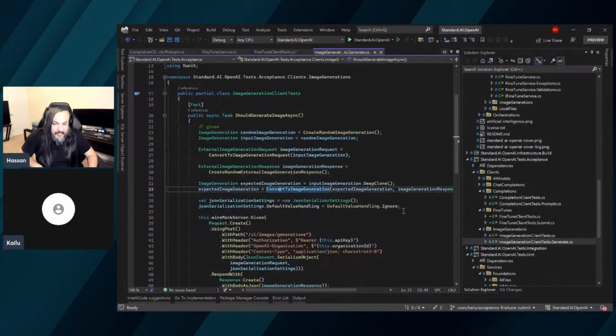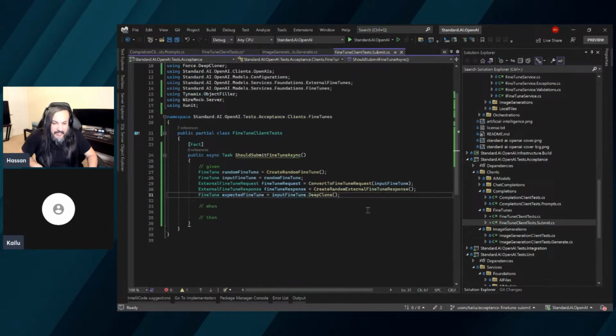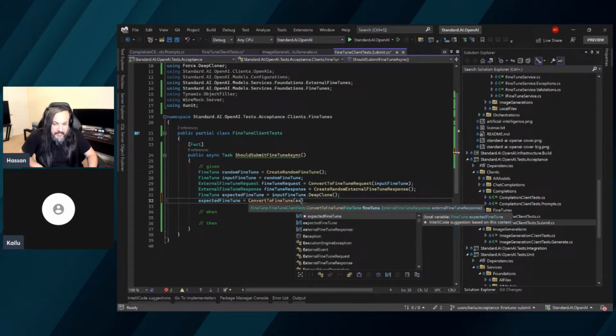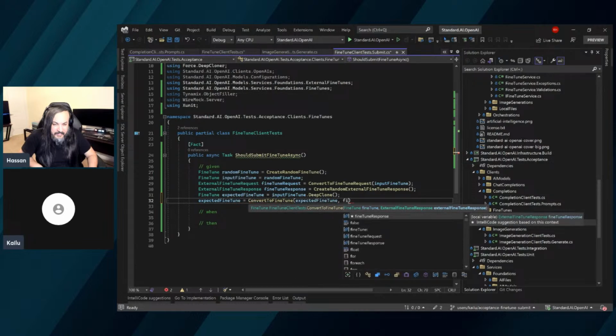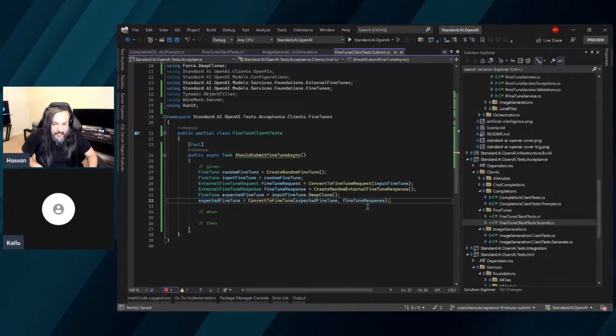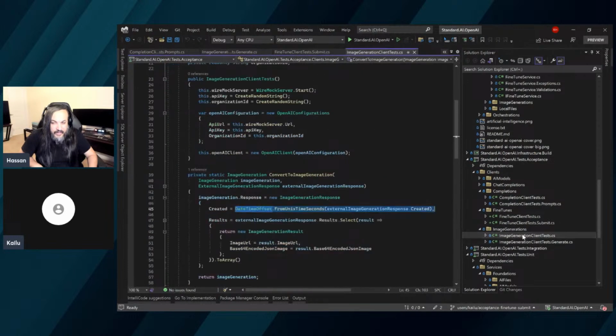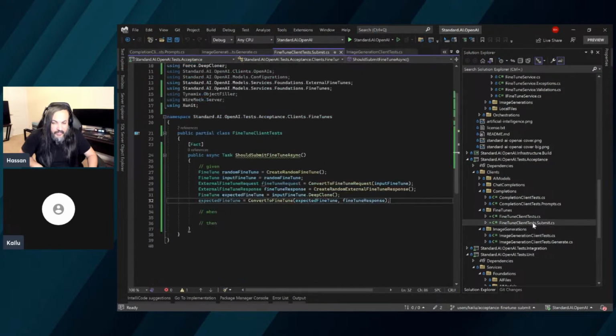Yeah, and fine tune. So I do now expected. Okay, so just expected equals convert to fine tune. Expected and fine tune. And the response, external response. Call it external response so it's very clear because there's a fine-tuned response that you have. So name it. Yeah. No. What happened to you? Are you getting soft?